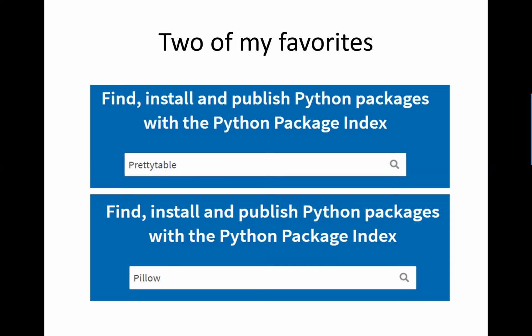The next library that we use a lot is called Pillow. Anytime we're doing anything with images, like you're going to do this week, you're going to use the Pillow library, which stands for the Python Imaging Library. So you can search for those. Again, you don't have to, because they're already built for you within the VLE. These libraries are already installed, so you don't have to install them.